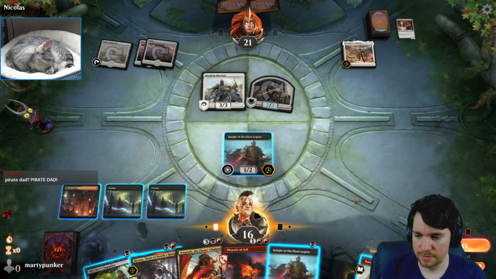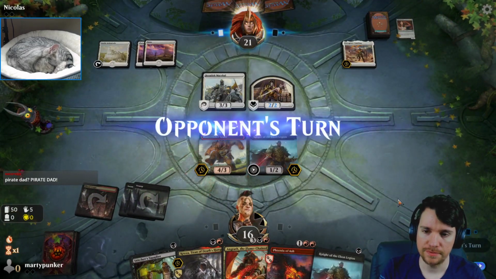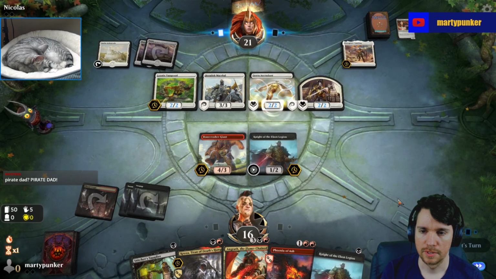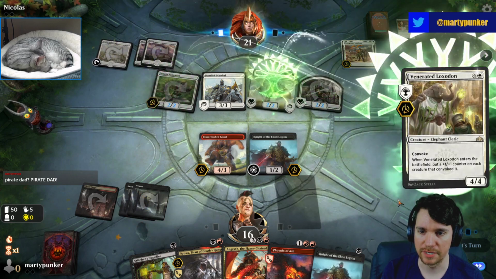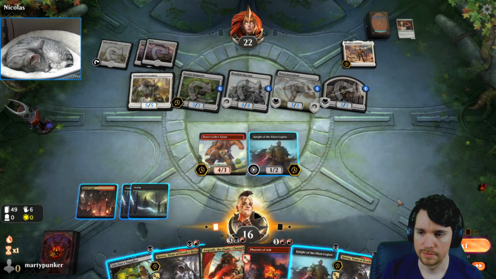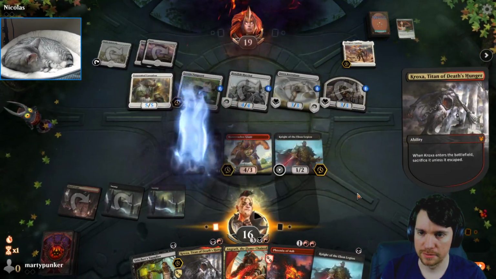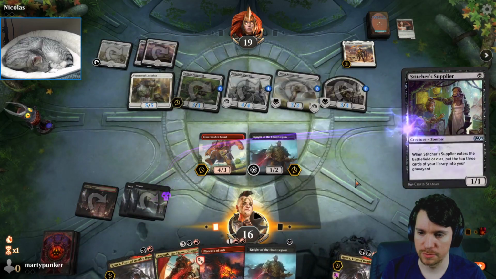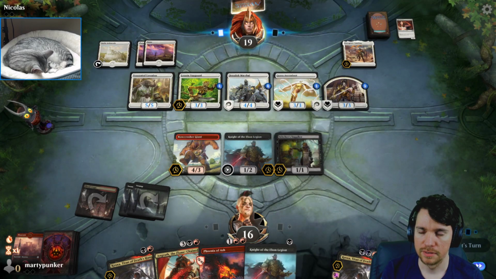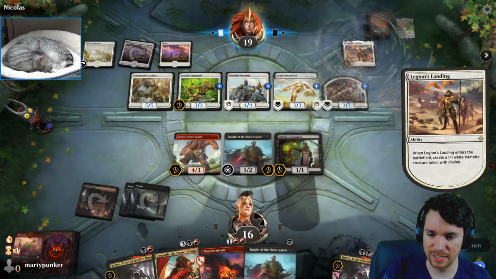Alright, we drew a third land, but it wasn't technically the third land I was hoping for. I'm just going to play Bone Crusher. Ritual of Soot is going to be amazing in this matchup. Just going to dome them for 3 here. Play out Stitcher's Supplier. And then this can chump block for me next turn, and if I draw a red source, I can get a 6/6 in play.